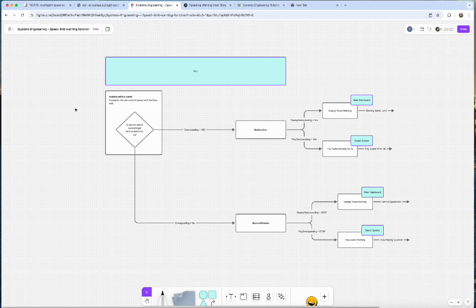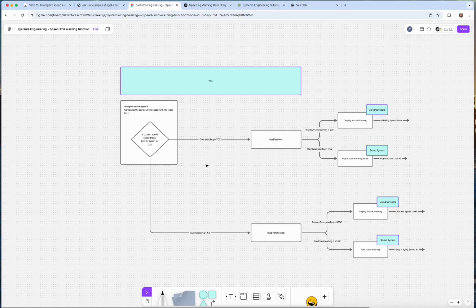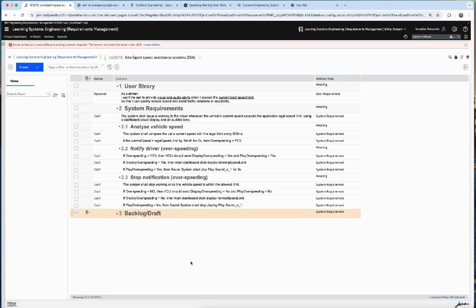I think we will do this in the next session. We will think about how we know the current speed, how we know the current legal limit, and about the other systems that can support our system. Right now we already have logical and physical. The physical diagram we don't have, but we have a logical one with 3 components. Next time we will think about inputs towards our system. Thank you for sticking with me.